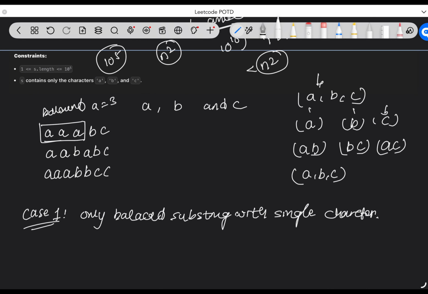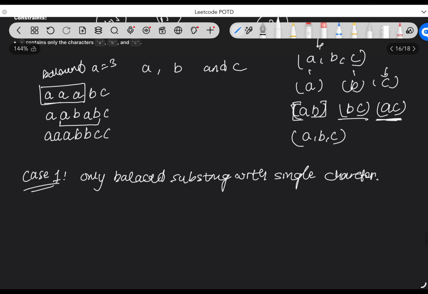Now let's see the second case. We can generate a balanced substring with two characters. If you see the second example, what is the longest balanced substring here? It is AB, from here to here. So this is the longest balanced substring, where we choose the A character and the B character. It can be BC also, or AC also.